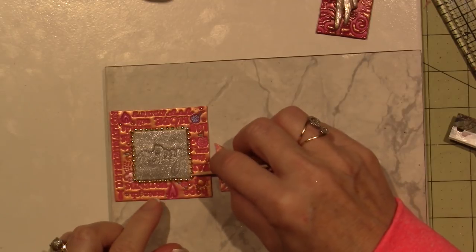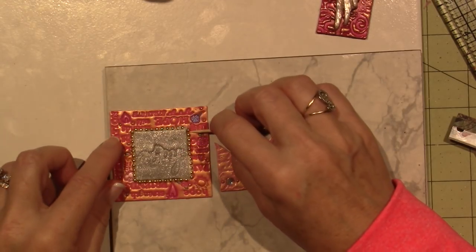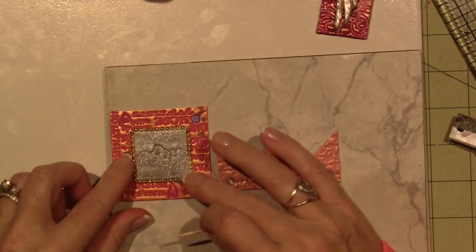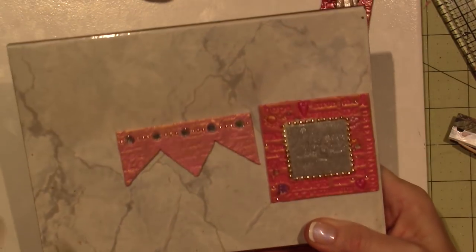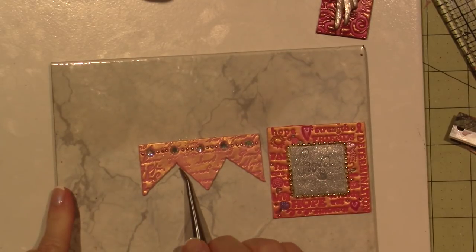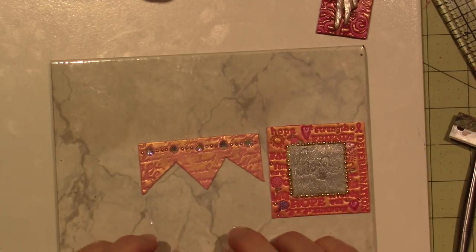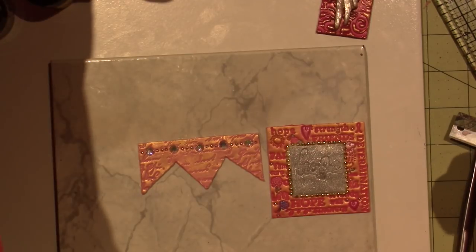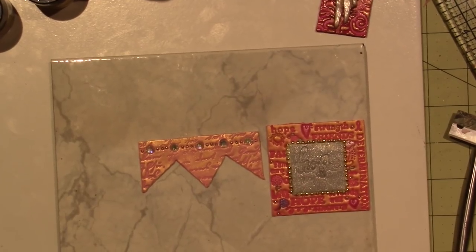I think I'm going to fill in most of the board. I'd like to cover all the wood, but a lot of these that Lori does, she does not do that. You can leave some of the gold board showing, but my preference would be to have, so I'm gonna bake that. And like I said, I might not use it, but I just might. And I might, before I bake this, kind of squish that. Add a little darkness to this. I don't know why, guys. I just can't leave things alone. So I might add a little darkness to that. All right, and then don't forget, give it a spritz of water. Just a little.